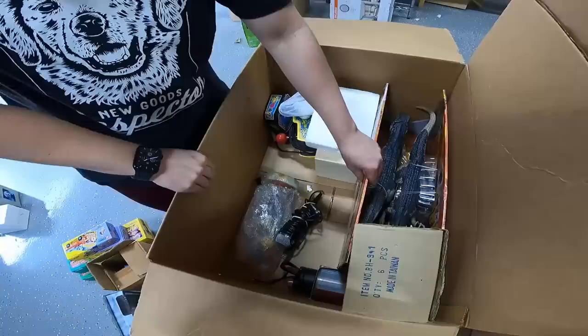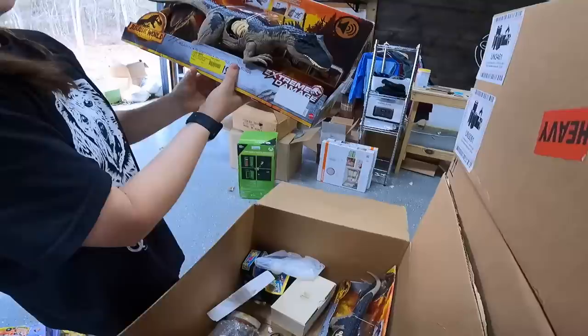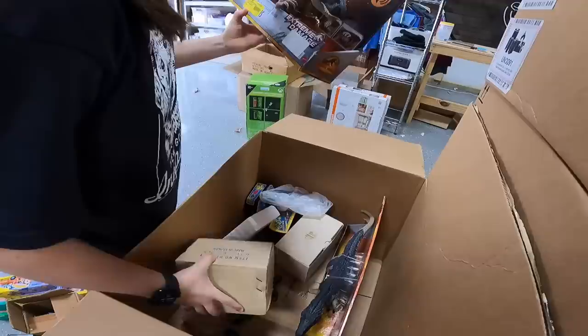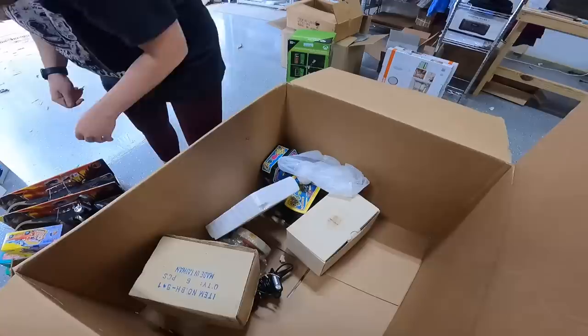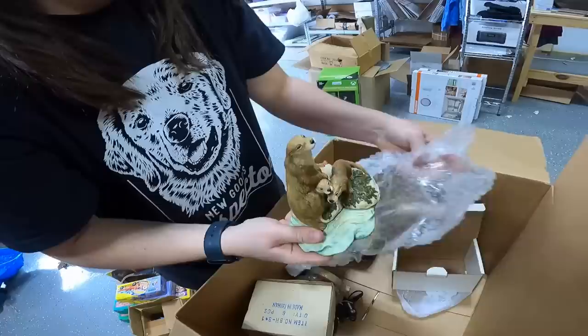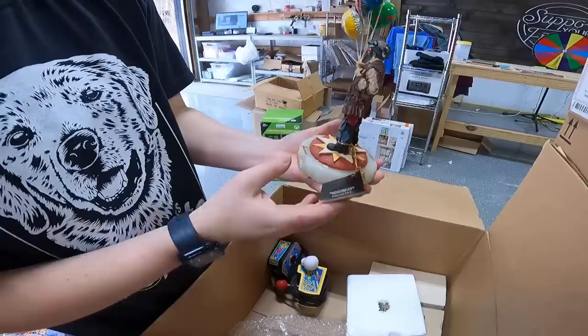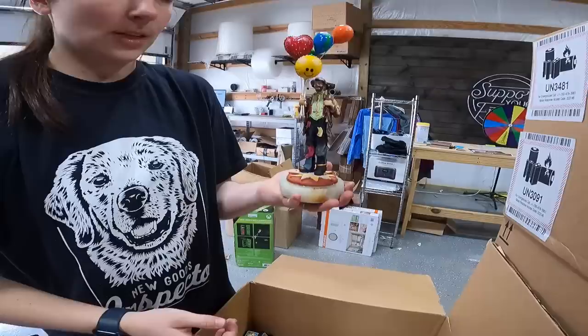Let's look at this Jurassic World stuff — he does have extreme damage done to him. And there's two of them. Tervis Cup, Atlanta Falcons. Another Robarts figure — that was the fox, the zebra, and the chimpanzee. Now we have sea otters. These little clowns are $2 each according to the box. We have another figurine — Ron Lee, 2002. This would be pretty expensive and dangerous to ship; those balloons look very fragile.